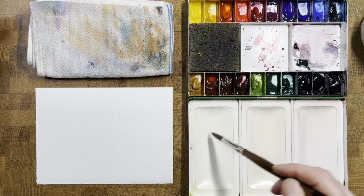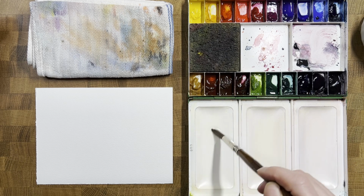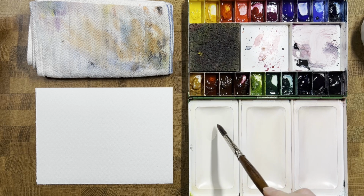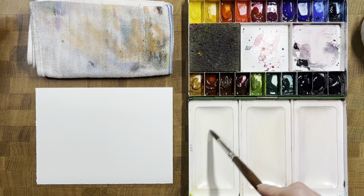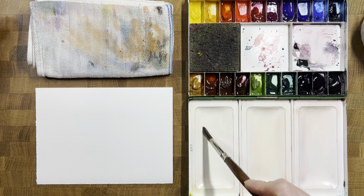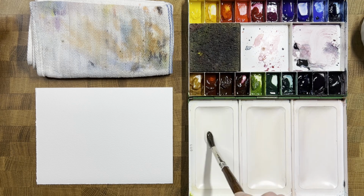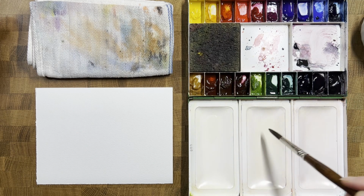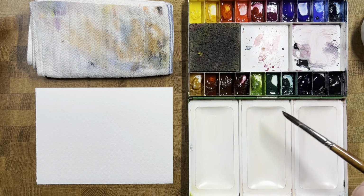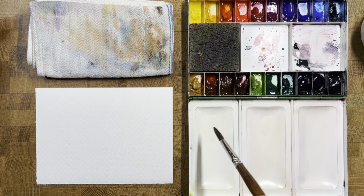Grabbing some water and putting that in here. I'm using a number 12 round. It's an Escoda Versatile. And just take about 4 little trips to the water I have off on the side there. So I've got a very watery puddle, go figure. And I'm going to do the same thing in the well next to it, except I'm only going to make a couple trips. So I have less water over here than I do there.